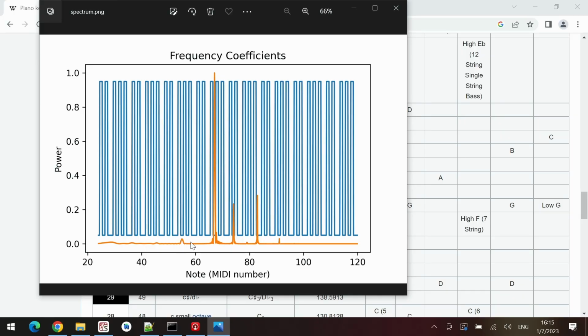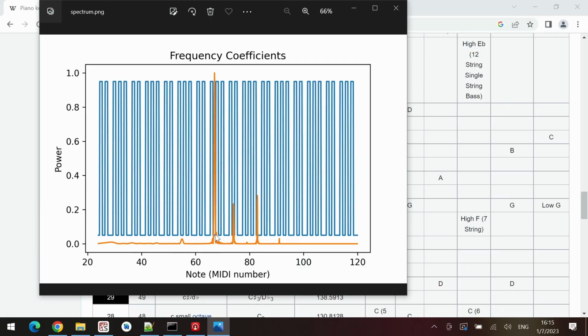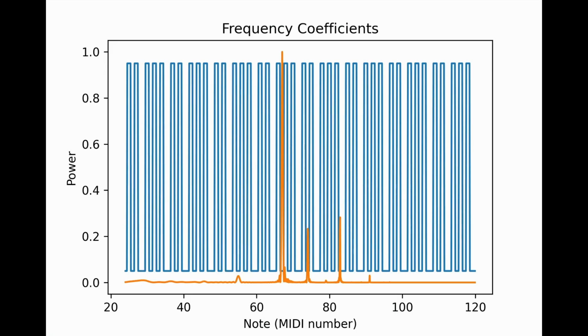We have the first harmonic. It's kind of small, but it's definitely there. The first harmonic is at the G that I was playing on the violin. And the next harmonic is the octave higher than that, which is this G. And then the next harmonic that we can resolve from this plot is this D, which makes sense. That's the fifth away from this G. And then we have some other harmonics at different points. So isn't that awesome? We can take the spectrum of a note we're playing just by doing some frequency spectrum transformations. So here it is in full screen.